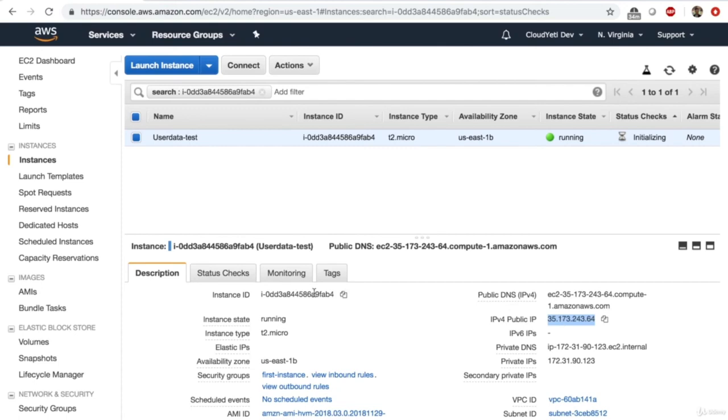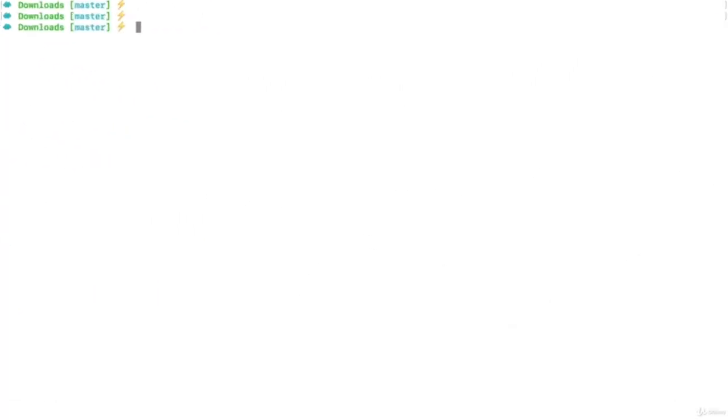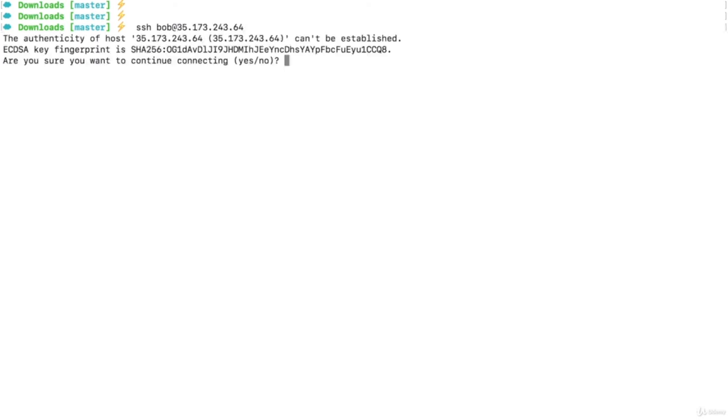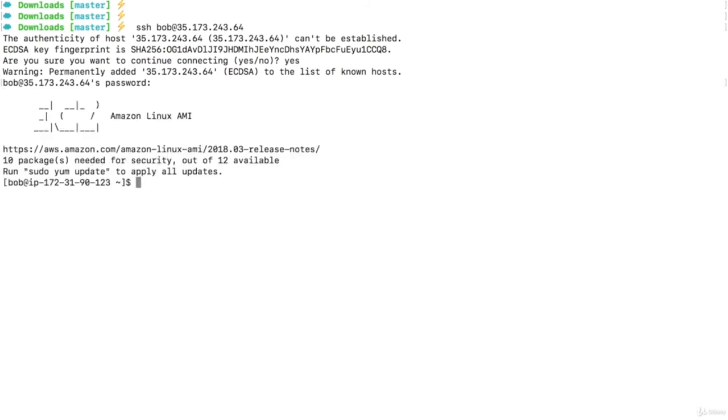Copy the public IP, go to my terminal. I'm gonna go to my downloads folder. I'm going to SSH with Bob as the user at this IP and type enter. All I need is this, say yes, and I'm asked for password. The password for me was password123, and I'm in with the password that was set up during startup using EC2 user data. So you should be able to do the same thing if you follow all the steps, and you can go back and watch this video to see exactly how everything was set up.